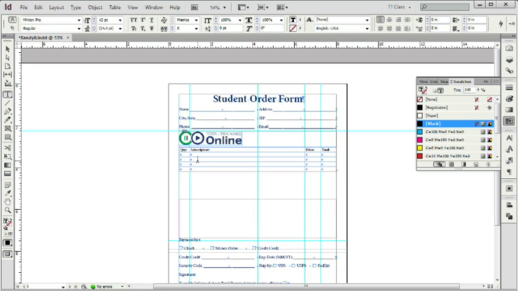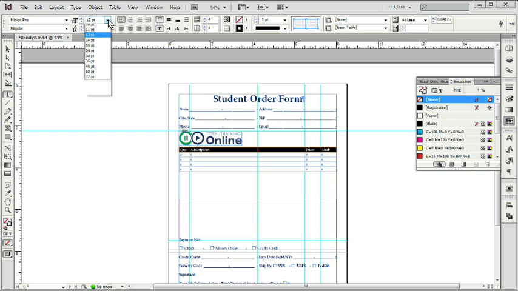Now, I've got that text loaded in with the default font that I've got set, my Minion Pro at 12 point on 14.4 point or auto leading. To highlight everything across this, I'm just going to go to the edge of that header row. I'll see my cursor changes to an arrow. Once again, the analogy is just like if I was working with a spreadsheet program like Microsoft Excel. I'm going to click on that, and I'm going to make that 14 point type on 14 point or flat leading. I'm going to make it bold, and then I'm going to align it to the center.